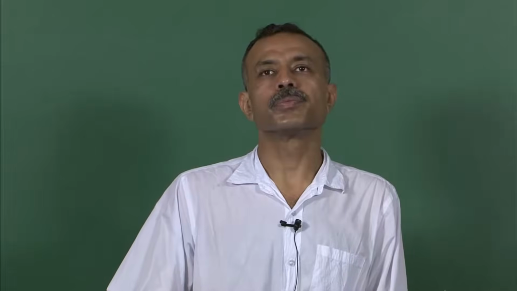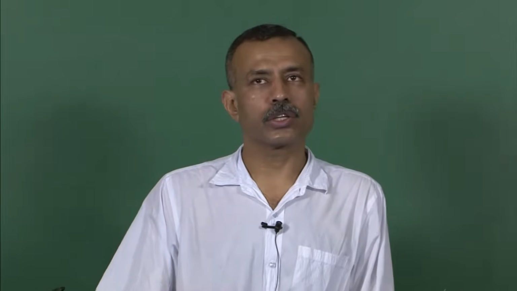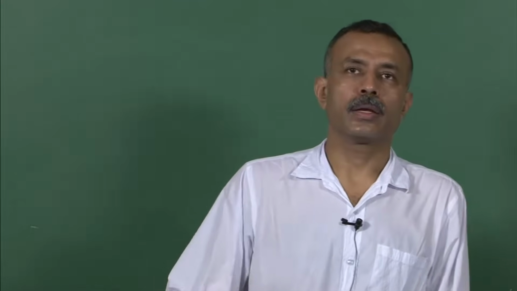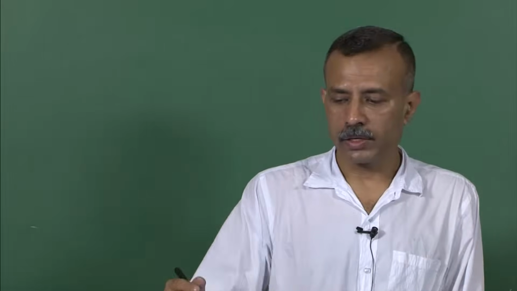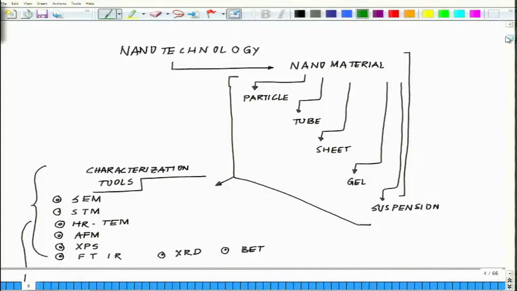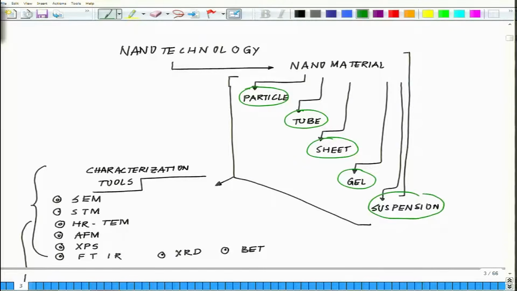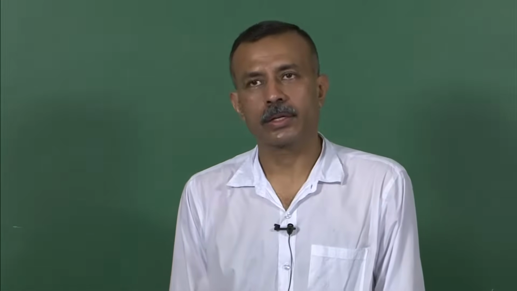that as we are marching, this is for sure that nanotechnology is the future. There is no looking back, and nanotechnology and the different nanomaterials what we have talked about out here, whether it's a particle, whether it's a tube, whether it's a sheet, whether it's a gel, whether it's a suspension, they will all in some form or other be used in agricultural application. They are already in use. Now, this is inevitable.